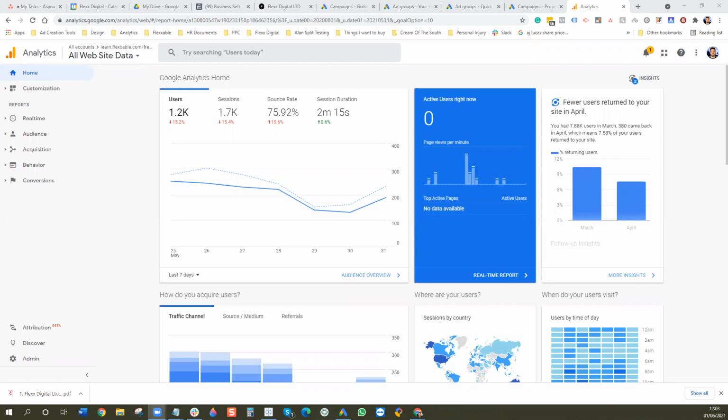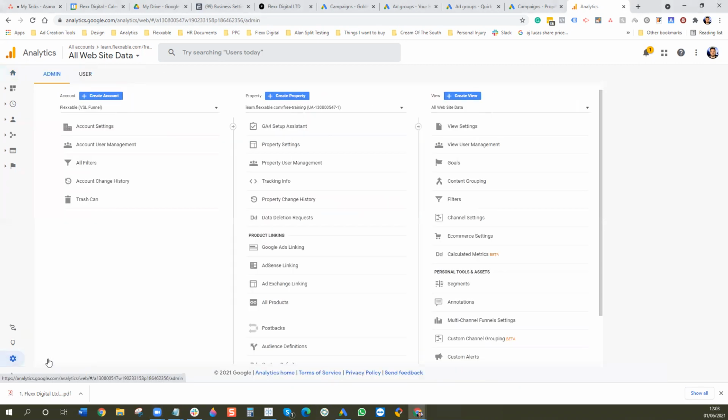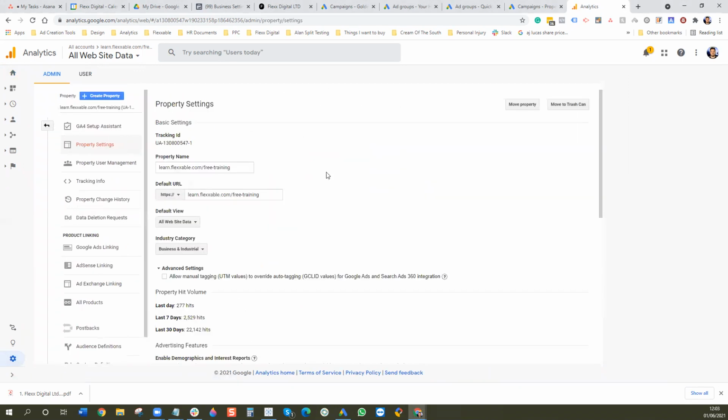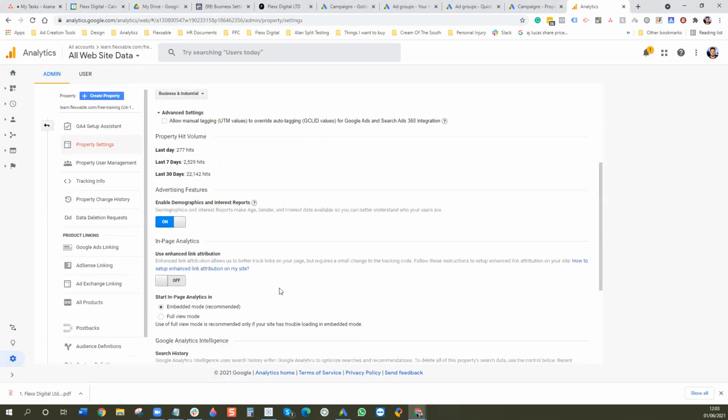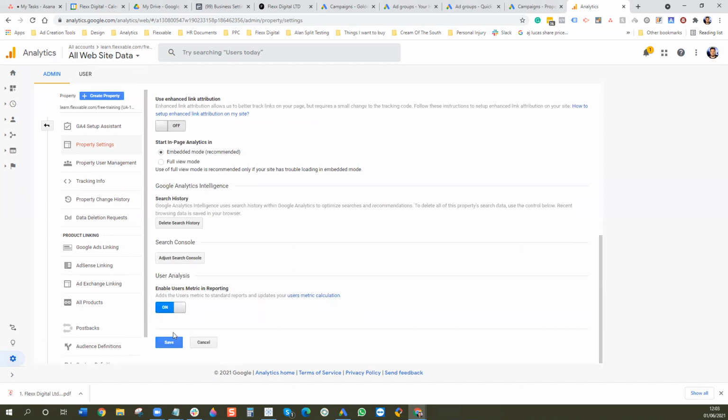So you've got to make sure you've got a good Google Analytics container, obviously, like this. And then the two things you want to do first when setting it up: go to admin and property settings, scroll down to the bottom and make sure this is set to on, which allows you to track people's interests in Google Analytics, which is the enable users metric in reporting.